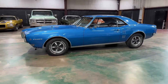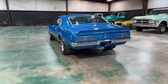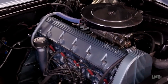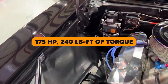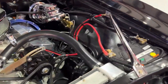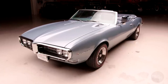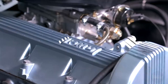The 1968 Pontiac Firebird was celebrated for its diverse range of engine options, catering to various performance needs. From the economical inline 6 to high-powered V8s, Pontiac ensured broad appeal. The base engine was a 250 cubic inch inline 6 producing 175 horsepower and 240 lb-ft of torque, known as the Firebird OHC. For those seeking more power, the Firebird Sprint offered a 4-barrel version boosting output to 230 horsepower and 255 lb-ft of torque.